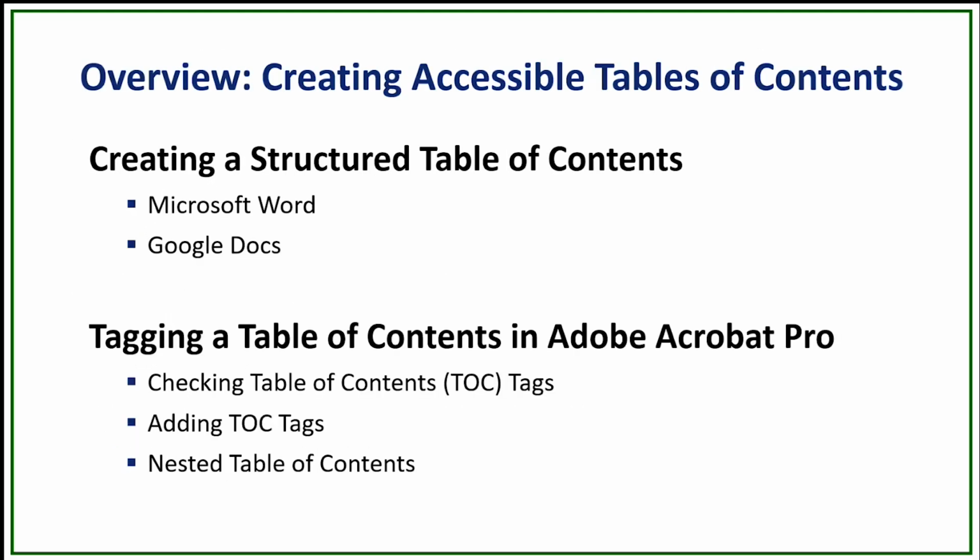The second half of this training will focus on creating an accessible table of contents. Using Microsoft Word and Google Docs, we will create a structured table of contents. Then, using Adobe Acrobat Pro, we will discuss checking TOC tags, which are table of content tags, adding TOC tags, and nested TOC tags. Let's get into it.